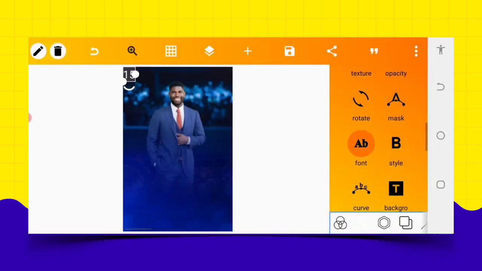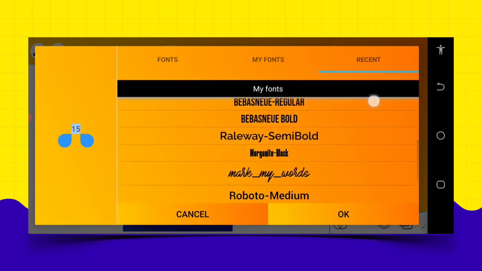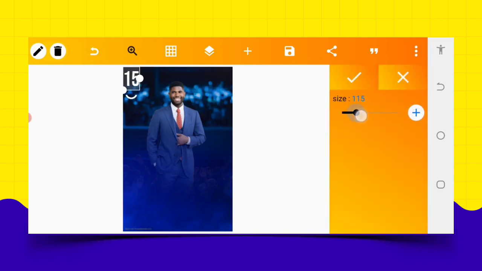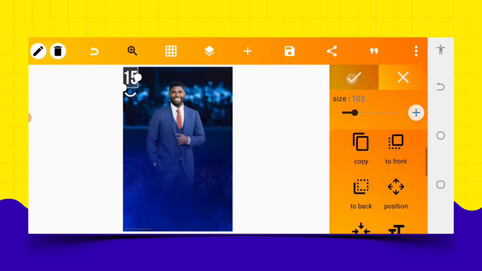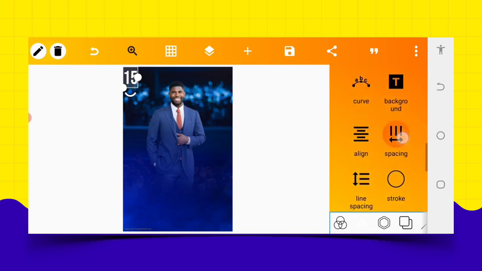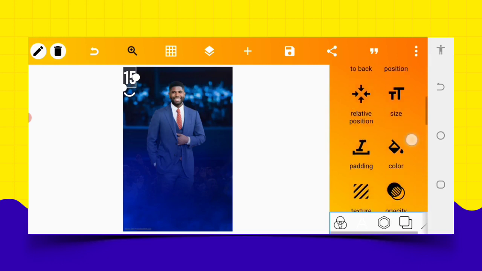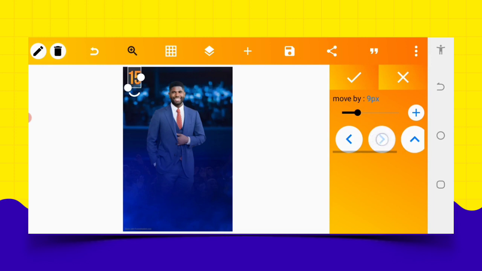Then we are going to use a font called Biba font, because the date needs to be given a hierarchy. So we use Biba bold, then we increase the size and use a gradient. After increasing the size to, let's say, 102, the space in between each digit needs to be closer a little bit. Then we'll go to the texture area and apply this particular font. So we need to position it very well to stay a little bit away from the borderline.